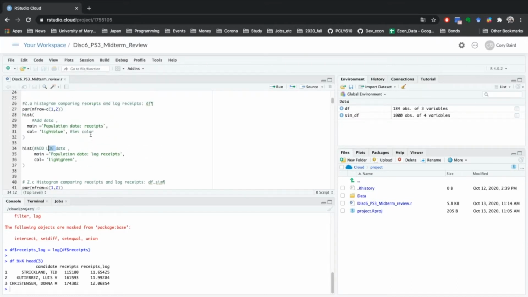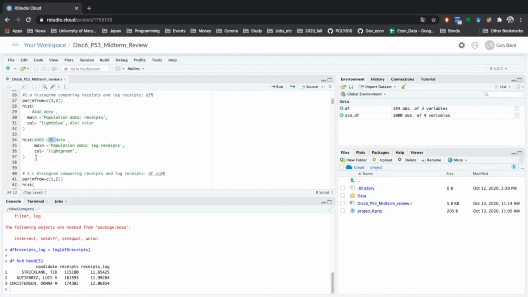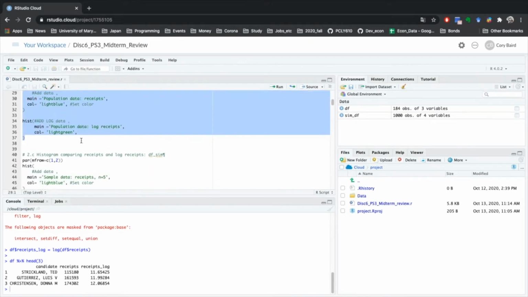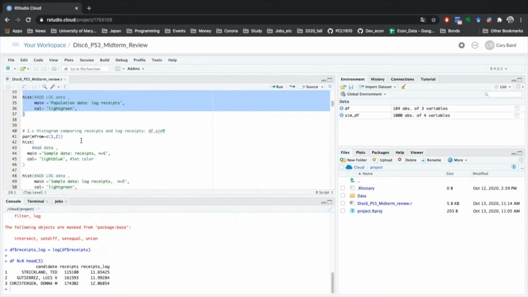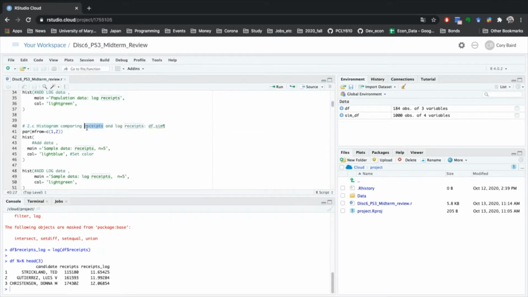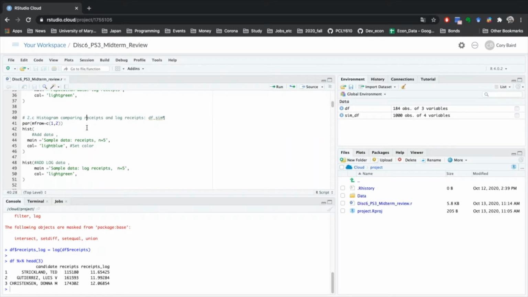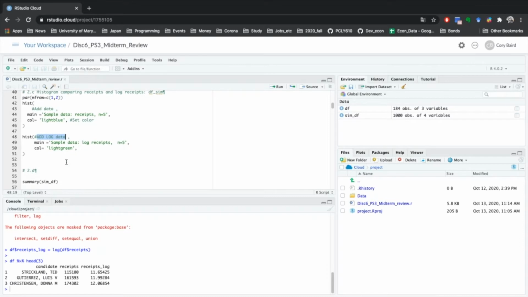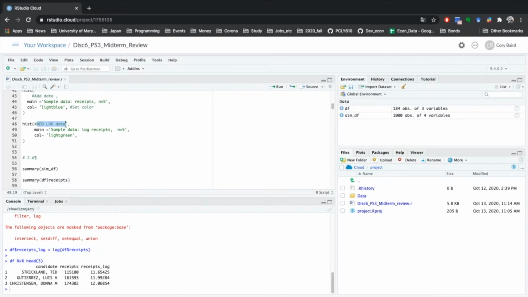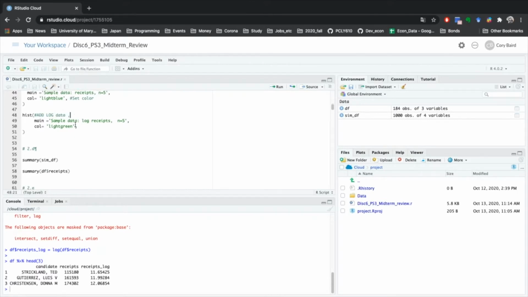For 2b, you're just going to be analyzing the shape of this, I believe. So you don't need to use any RStudio code. For 2c, you want to compare the receipts and log receipts of the dfsim data, or the simulation data that we imported. If you name it something else, of course, you're going to be writing something else. And again, you're just going to add the non-log data in the first histogram and the log data in the second histogram, and you're going to plot that. Again, remember when you write your data in there, make sure that this comma is there.